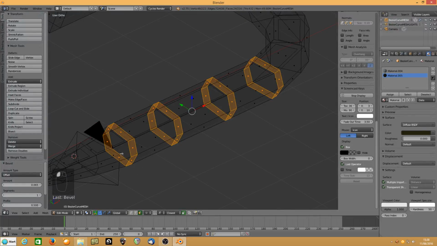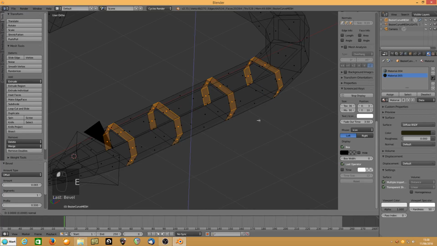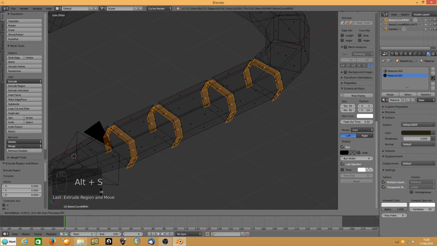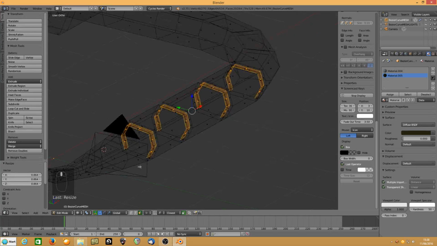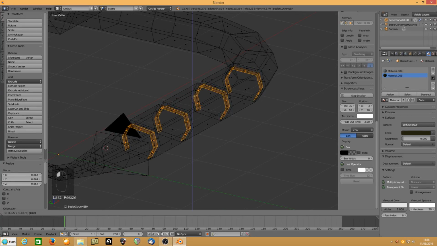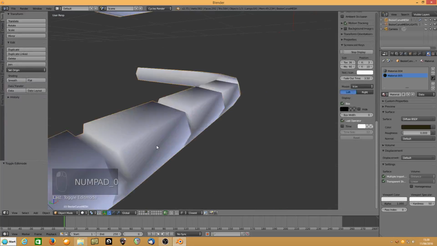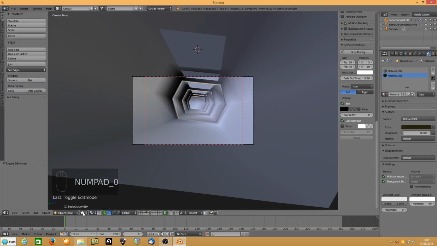Face mode, deselect them. E to extrude. Make sure that's individual origins, Alt S. So scale them in. Actually just scale. And then push them down a bit, like that. Go into solid mode. Go into object mode. Now let's see how that looks.